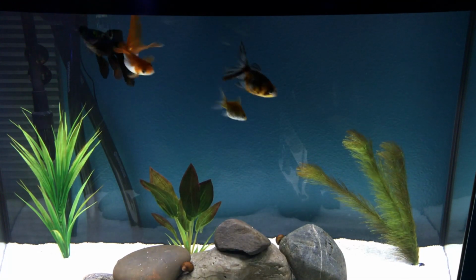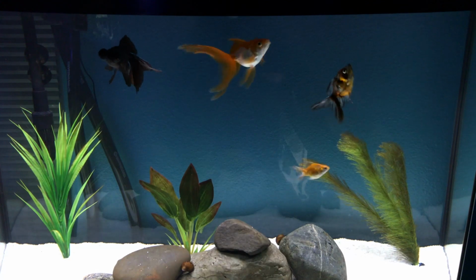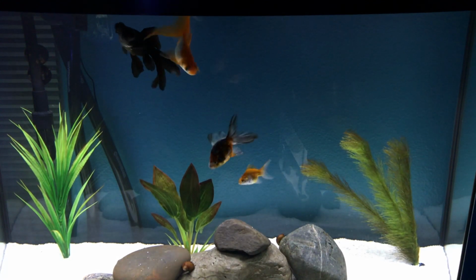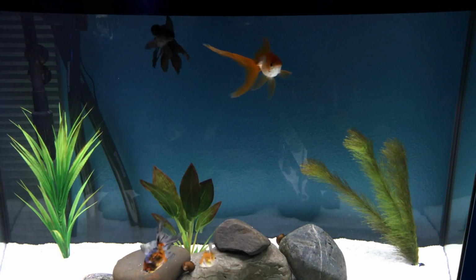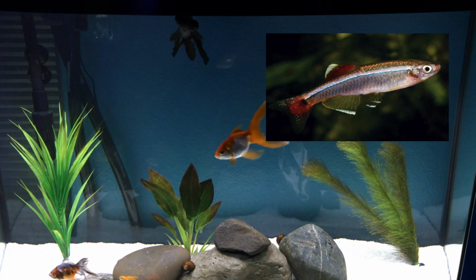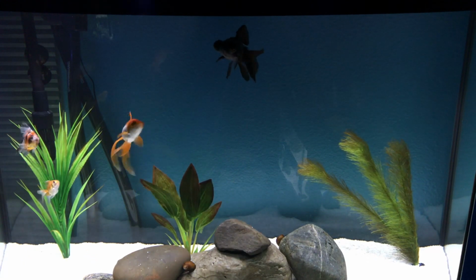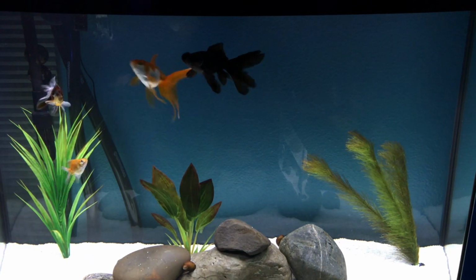And then another fish, if you're keeping maybe smaller goldfish, small fancy goldfish kind of like this, there is the option of the white cloud mountain minnow. And here's a picture of those guys. They're sometimes even sold as feeder fish. They are pretty small little minnows, as you can see. They only get about 1.5 inches, 2 inches max.